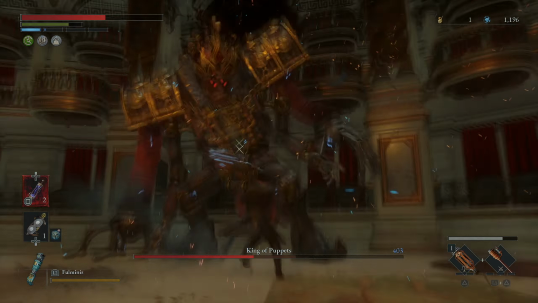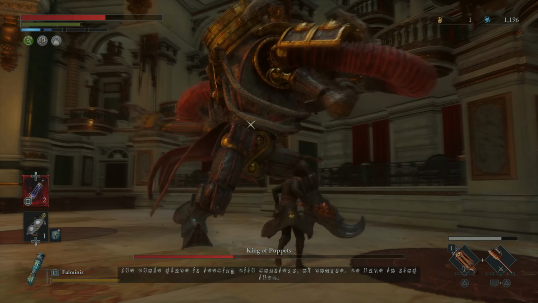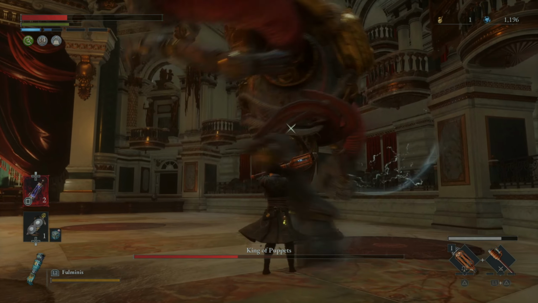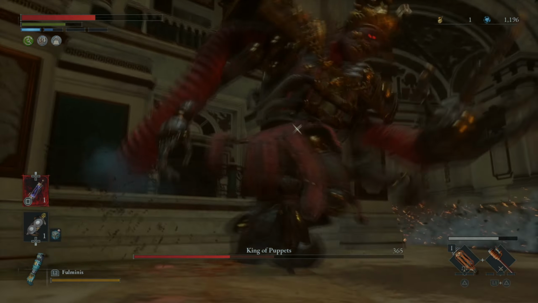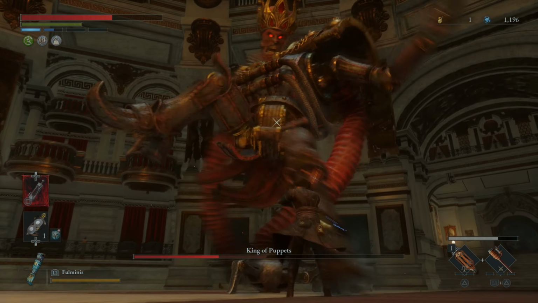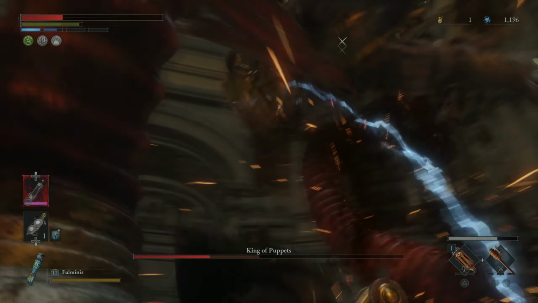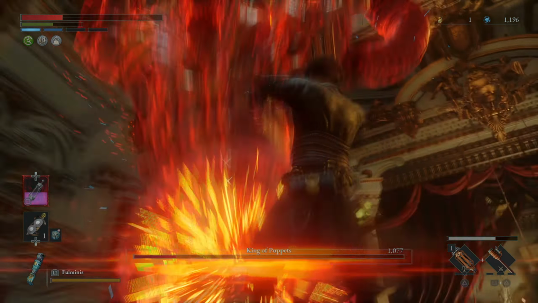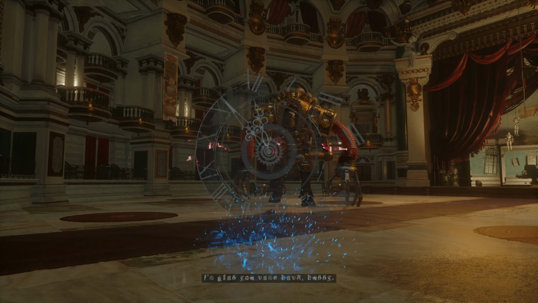Oh, let's stay over here. What the hell is that? That knocked me away. The whole place is teeming with monsters, of course. Just trying to get my second attack in there. Yeah, I'm getting bodied this time. I haven't stunned it yet, which is the big problem. Yeah, I haven't actually got the knockdown. Yeah. Of course I got the stagger right at the end.